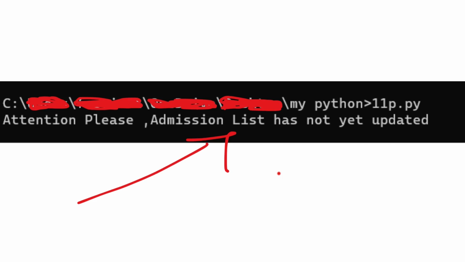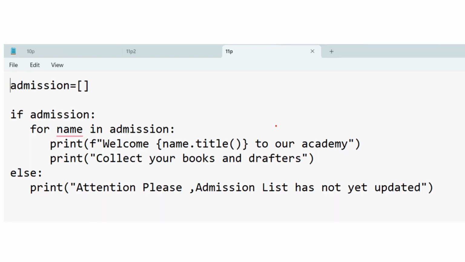So why do we really have to check if the list is empty or not? If you haven't used this if statement and if you directly start your program from the for loop, the program will run without any error, but you will not see anything, as we have not given anything to handle that. The program will just run and come out. That's it. So try writing this program without using this if and else block, just with the for loop, and see what happens. Then you'll get to know.